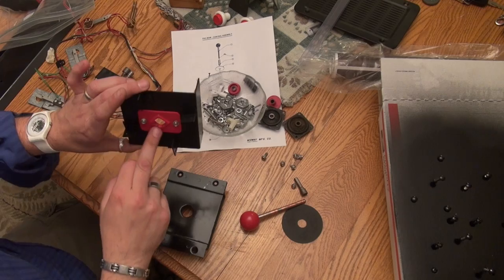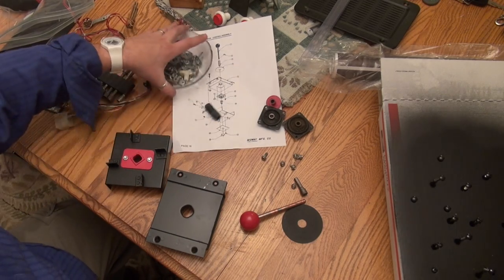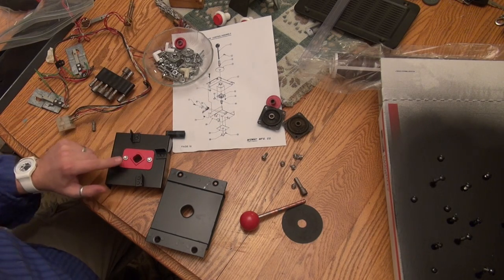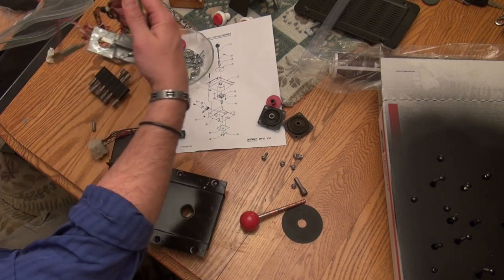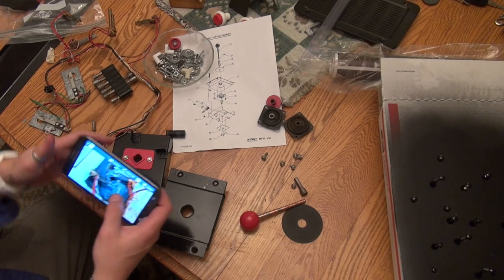Okay. All right, so this is our little four-way restrictor right there. Okay, so let's take a look at our diagram. And I know I need to put the leaf switches back on, which is this whole assembly right here. And I did take a picture of that because I wanted to make sure I got the wiring orientation right. Yeah, I think we should do that right now. Let me find my picture. Okay, so here's my photo.